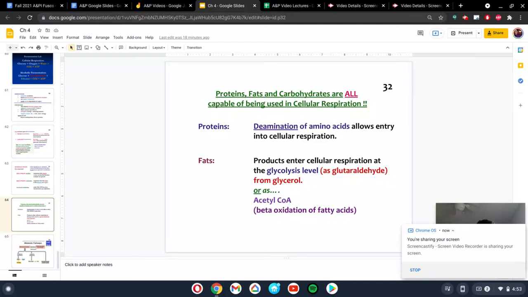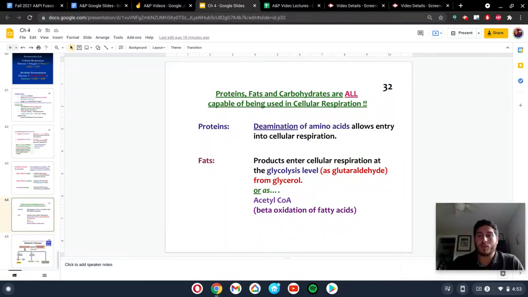Hey everybody. So before we finish up with this chapter, I just wanted to really quickly discuss proteins and fats. With that said, we already know that carbohydrates are not the only substance that we can use for energy. We can also use proteins and fats for energy. There's a couple ways you can do it. The one we're going to discuss real quickly has to do with cellular respiration, right?